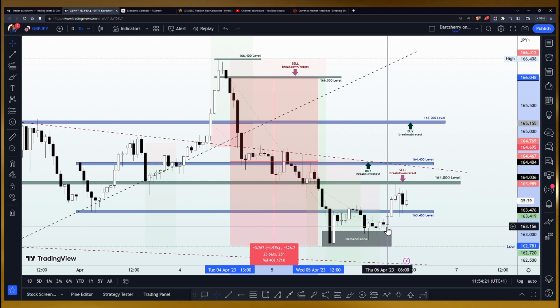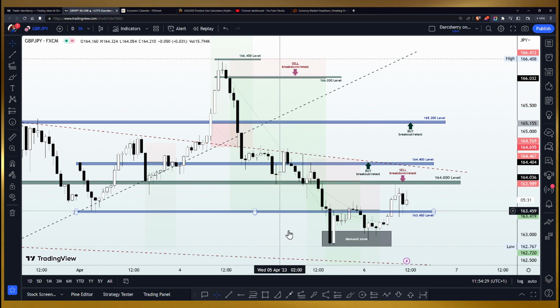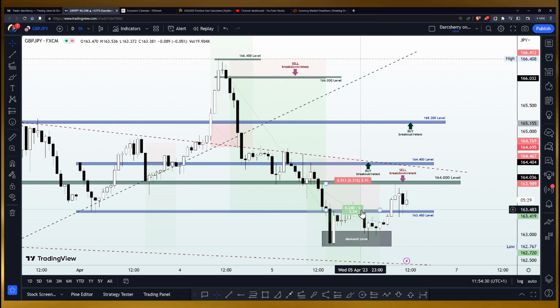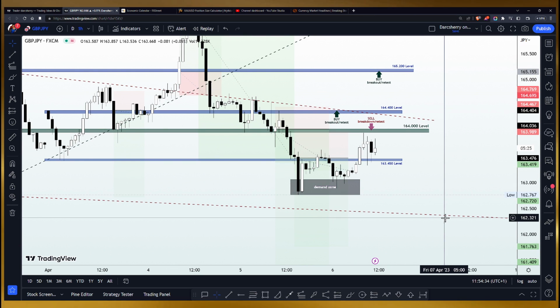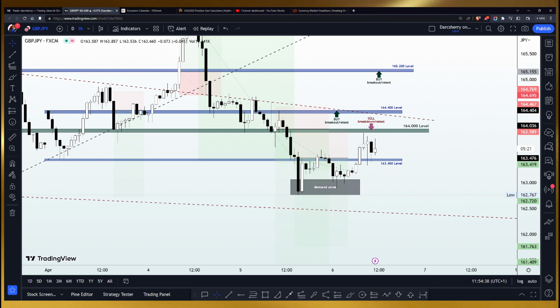So we have been quite profitable on this pair, and we had an opportunity to add more positions at key breakdowns of key structure that we duly identified during the course of the week. Now that we're heading into the New York session, what is going to be our plan, and how do we intend to take advantage of this trading opportunity?